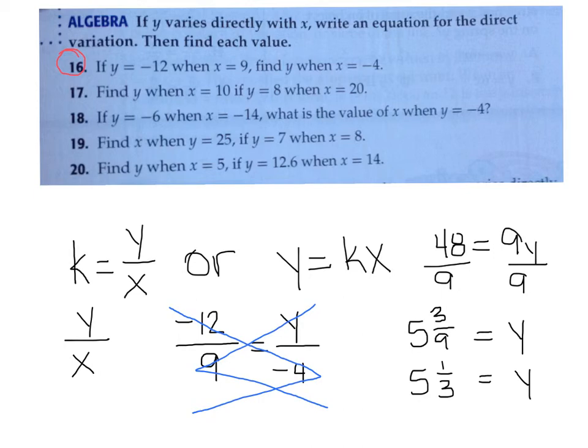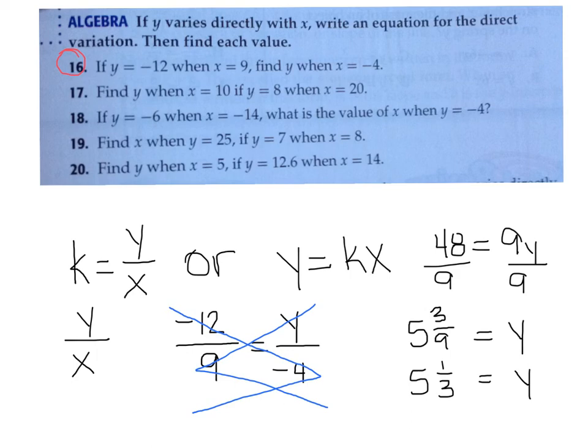Now our problem says if y varies directly with x, write an equation for direct variation, then find each value. What we have not done is written a direct variation equation. So I will let you slide on writing that direct variation equation if you can set the problem up the way we did here. Find the cross product, solve the equation, state your answer, and reduce your answer appropriately. You're going to get the same thing if you did it the long way that they're wanting you to do. I'm just taking you a shortcut, okay?